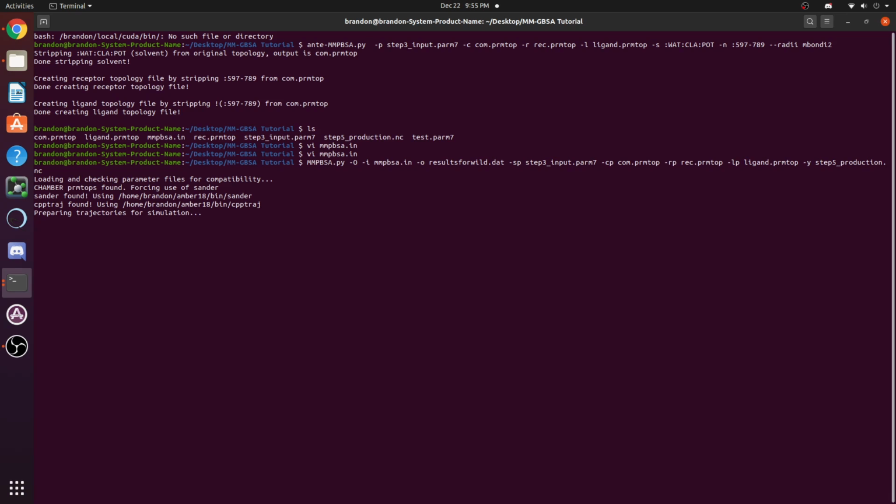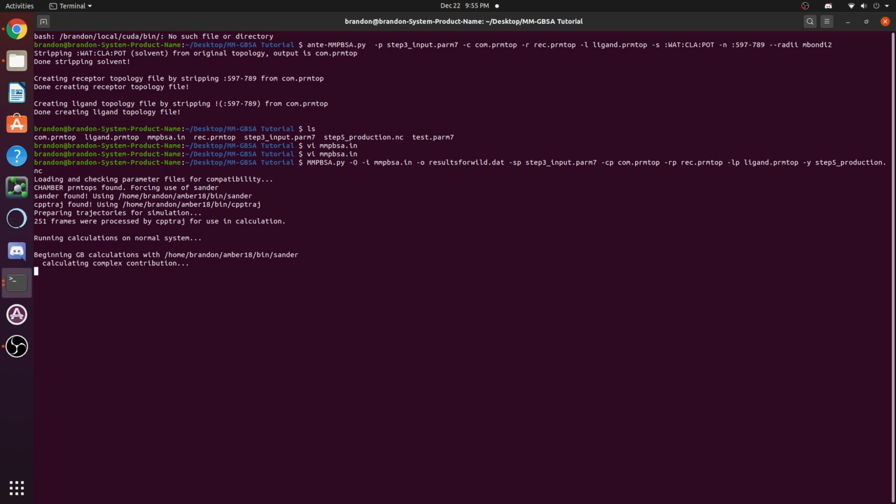It's using Sander, so make sure that you have AmberTools installed. It's also going to use CPPTRAJ. And you're going to prepare the trajectories for simulation here. We're not going to wait for the actual production. I'm just showing how it's starting.